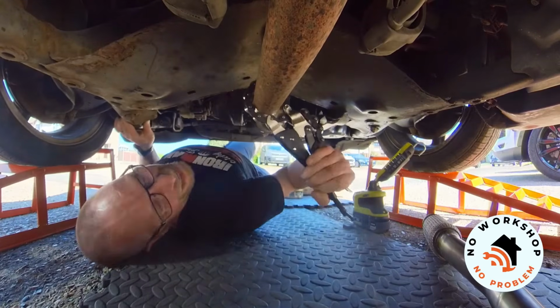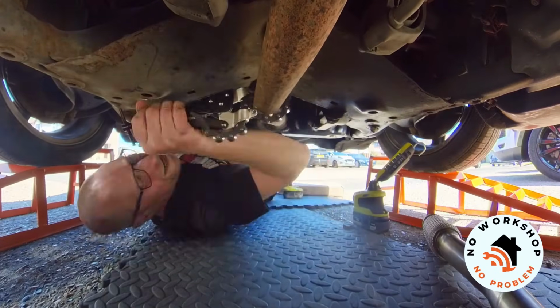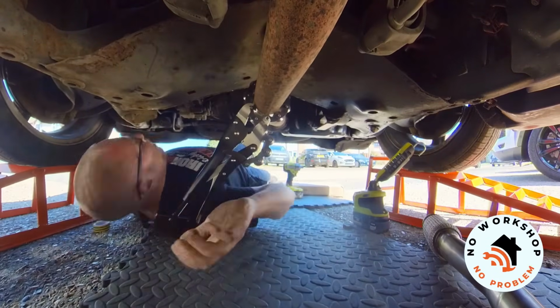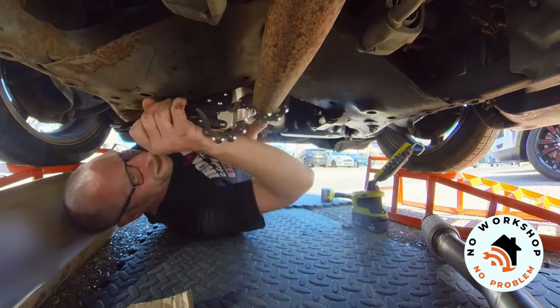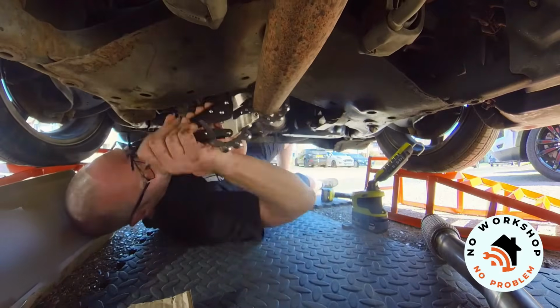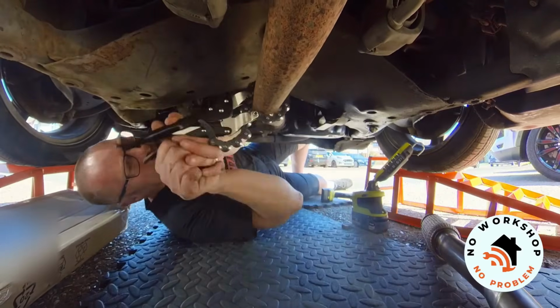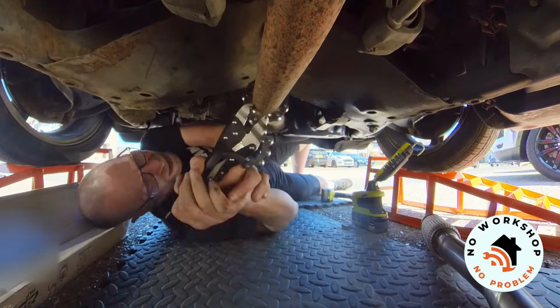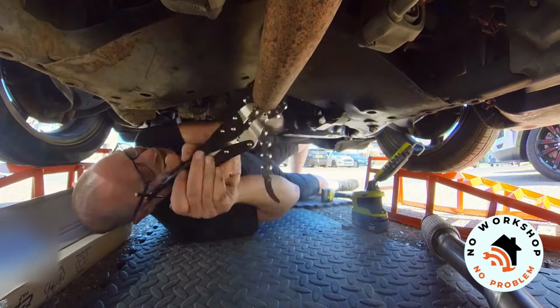The trick when using one of these pipe cutters is to go at it gently. Don't put too much tension on the tool to begin with. Just give it a quarter of a turn to tighten it up as you're cutting through the pipe. Let it find its own way. You really want those blades to cut a little channel that they'll run into, and then each couple of turns you just tighten that handle, maybe a quarter of a turn at a time. Go at it gently and it'll go through nicely.